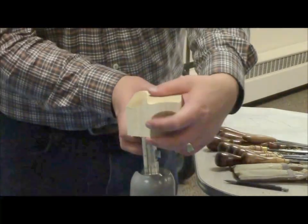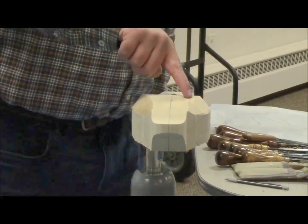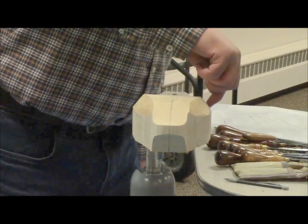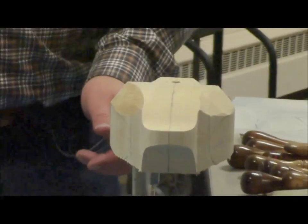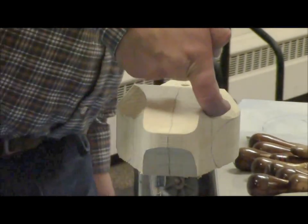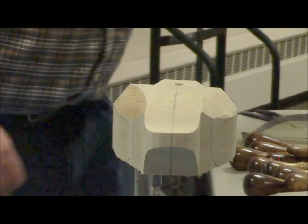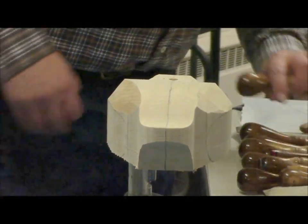That's kind of what I do with the draw knife, and as you can see, what I've done is I've carved to the line that I drew on the top, to the side pocket there. Okay, now what I'm going to do is gouge this out and create a 90 degree angle there. I'm going to go to some gouges here.